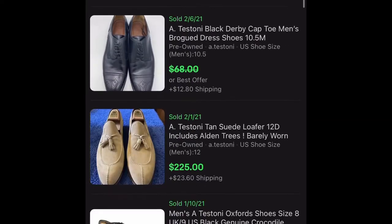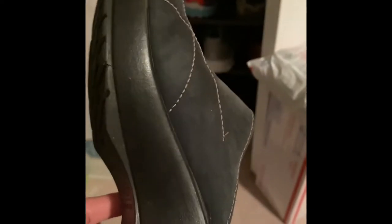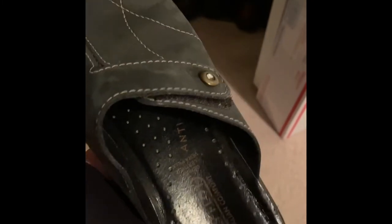Those Testoni's — I'm seeing some really great pricing on those, so fingers crossed. My heart is broken on these though: I just started listing them and I do the bend test, but apparently it must have just started a little crack on the shoe, and as I put more and more pressure on it it's breaking away. These are actual trash now. Words to the wise: you can do the bend test but sometimes that starts something — in the store these looked great. So much for the Fly Flots.